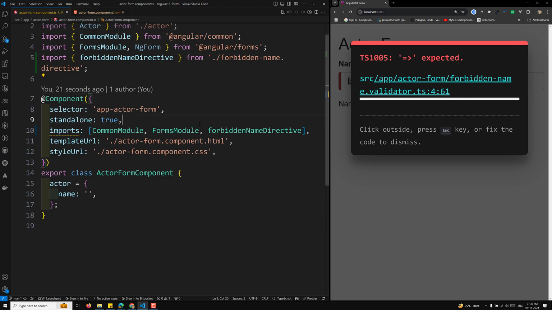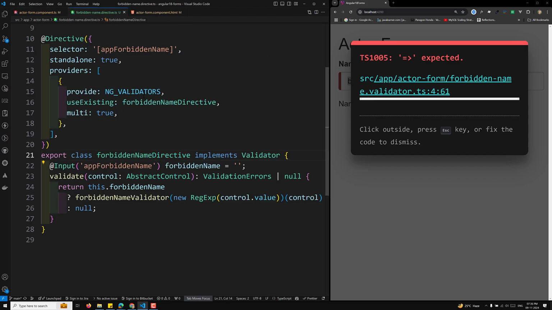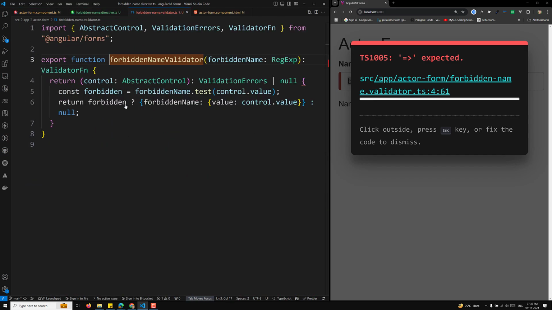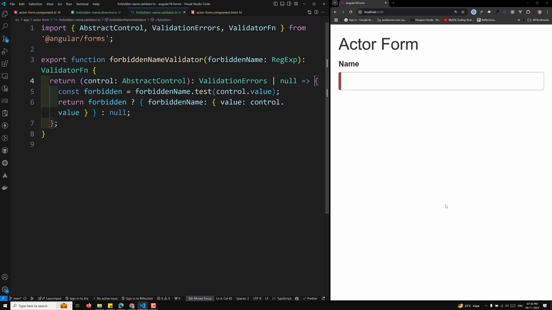Okay, let's go to the forbidden name validator. Let's go into this one. So here we need to implement the return function like this. That's it. So now here we are able to see, if you go outside, name is required, fine.